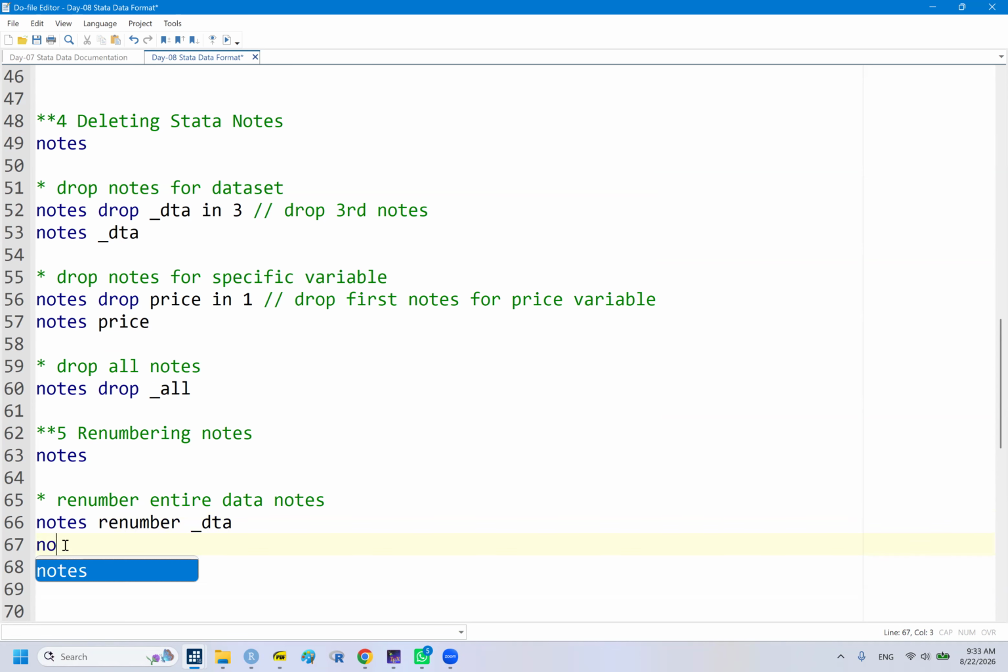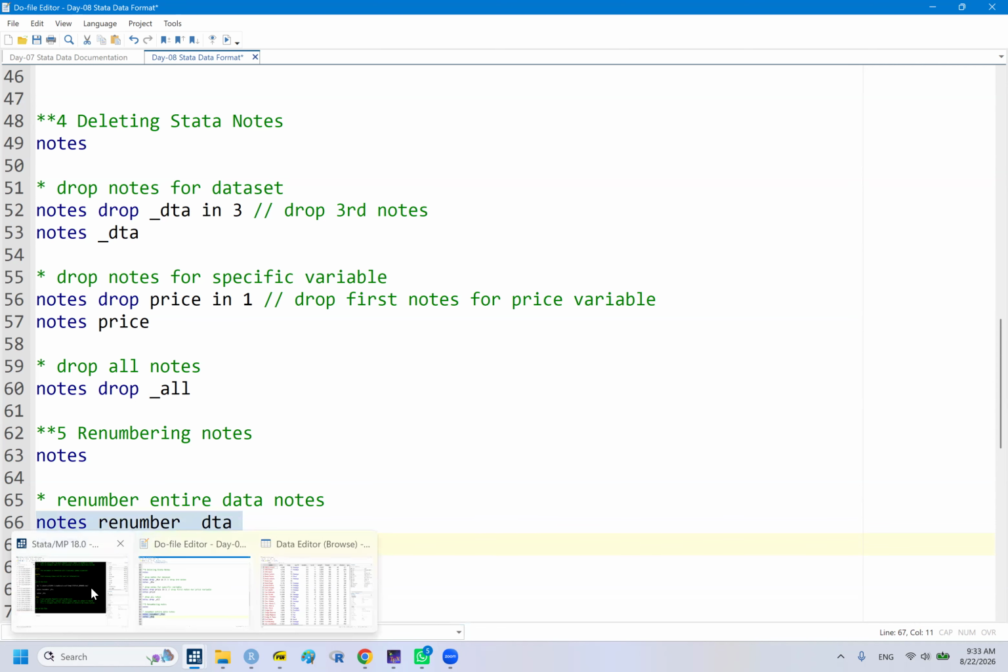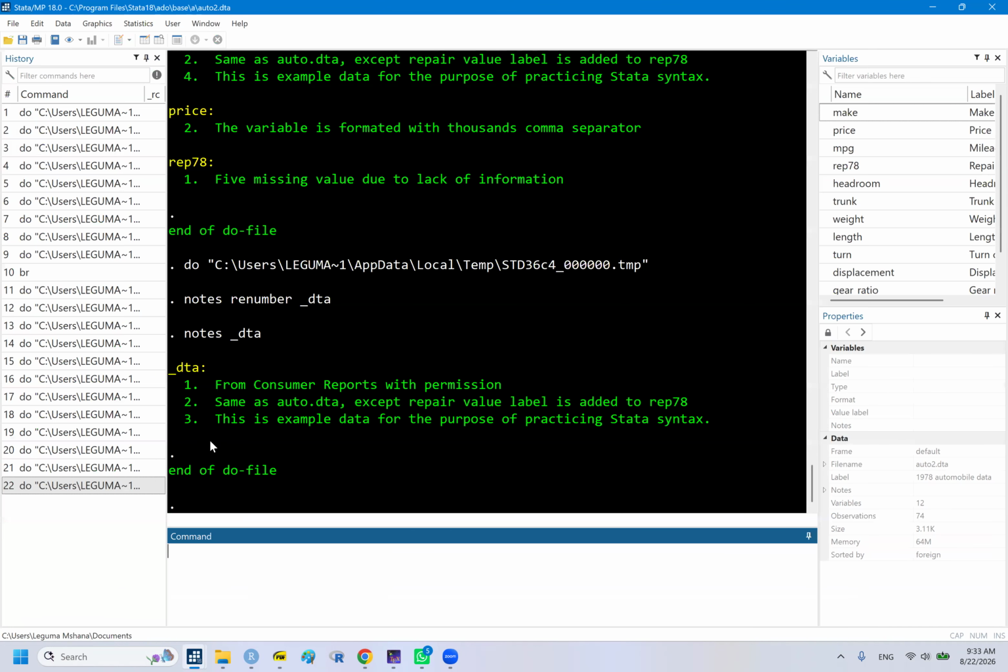And then I'll come back here and say notes underscore DTA. So after renumber, you will see this. Now it is 1, 2, 3. It is no longer 1, 2, 4. So this last one is now captured as the third note.